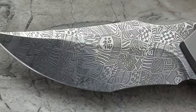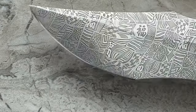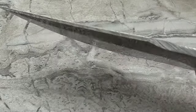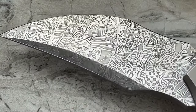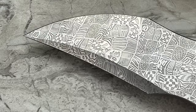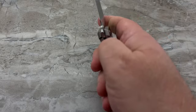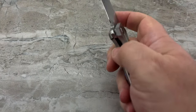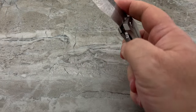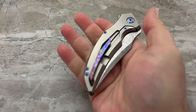But I find it interesting that it's so intricate and so detailed and there's so much work that has been done to this, and the polishing and the finishing, so much beautiful work has been done on this that it is a collector's piece. It is something that I think if you're serious about owning beautiful collector's knives in your collection, you should certainly consider one of these. If it's a knife that you're going to carry on occasion, it's one that you'll absolutely be proud to have in your pocket. You're going to pull it out and fidget with it, and just go to town with the action on this thing.